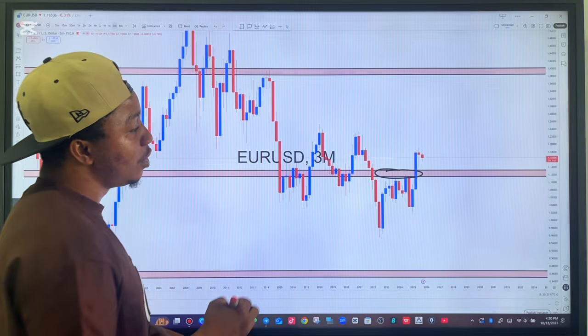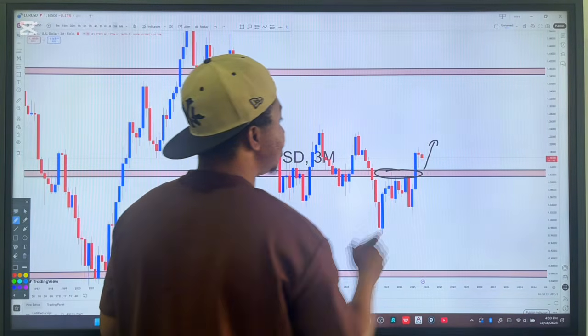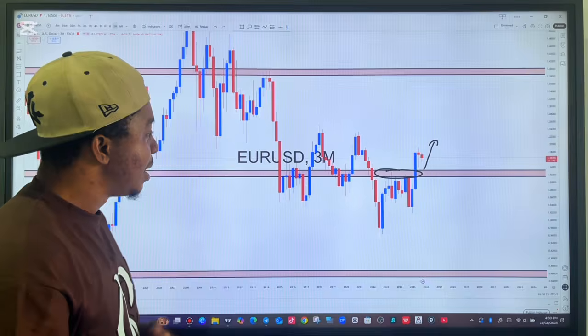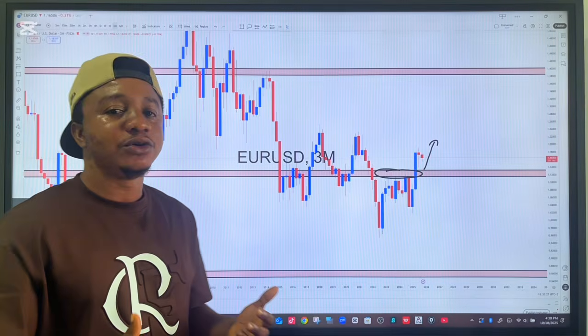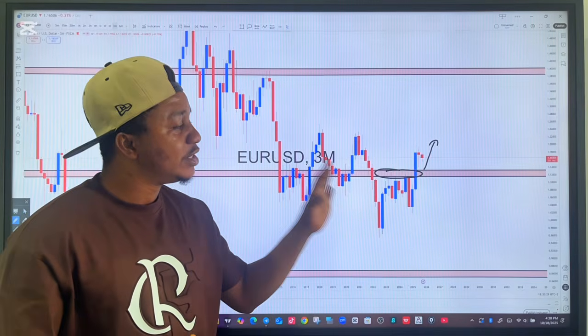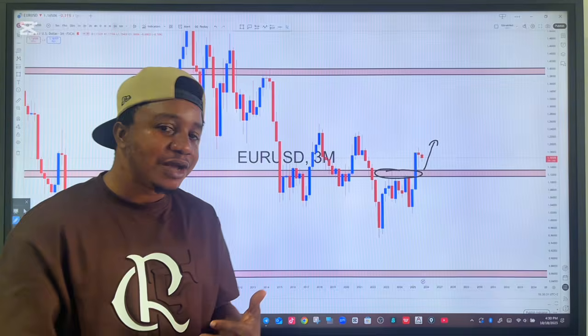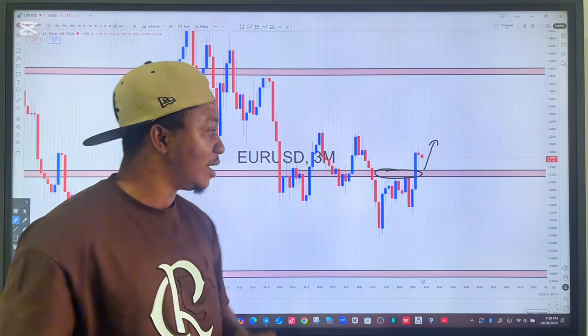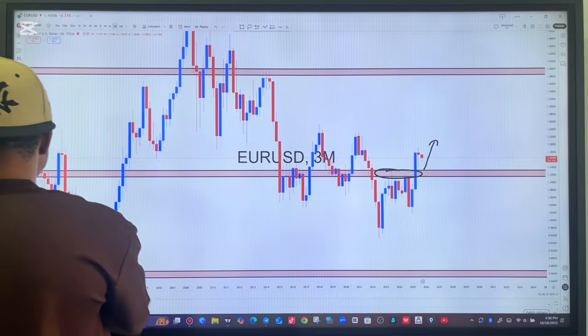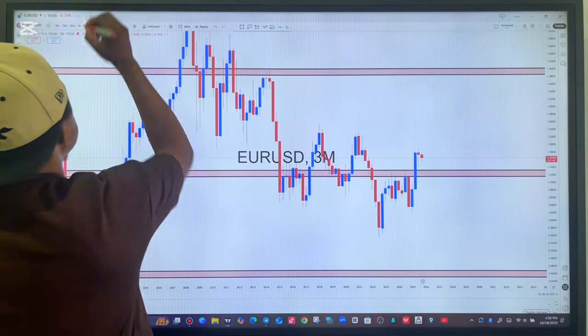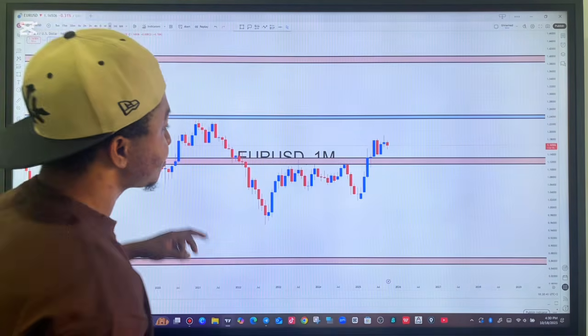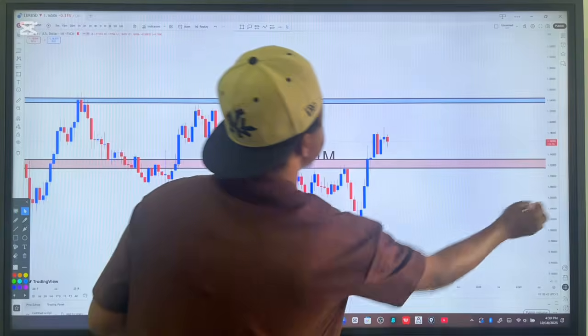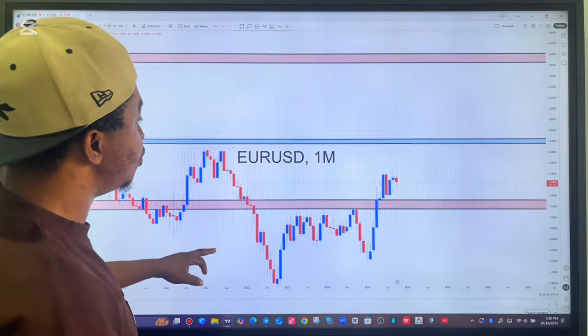So what are we looking for? We are looking for buying opportunities to the upside on EURUSD. On EURUSD, how do we pick those buying opportunities? We need to continuously analyze this pair on the other time frames to know exactly how price is going to move to the upside. So let's take it again to the monthly, where we can add more meaning to the analysis. All right. So this is also the monthly time frame of EURUSD.